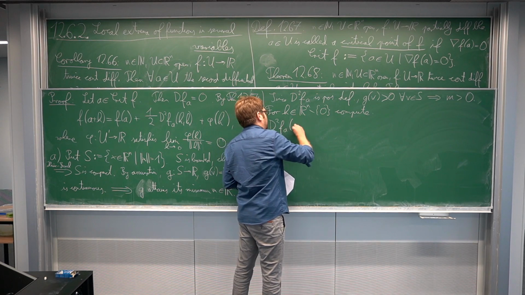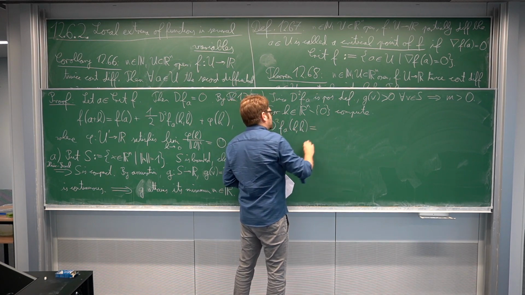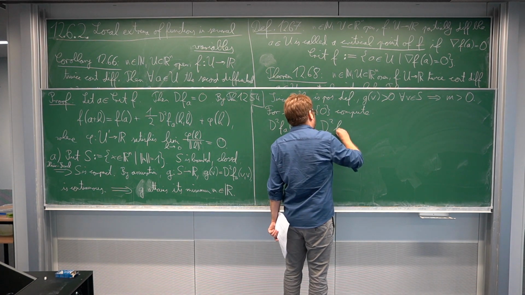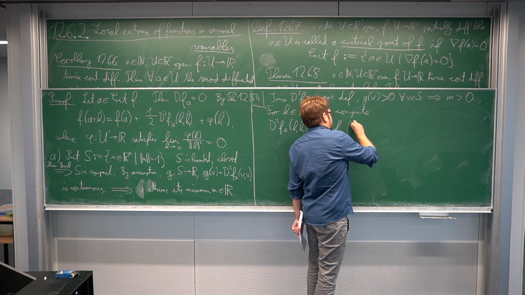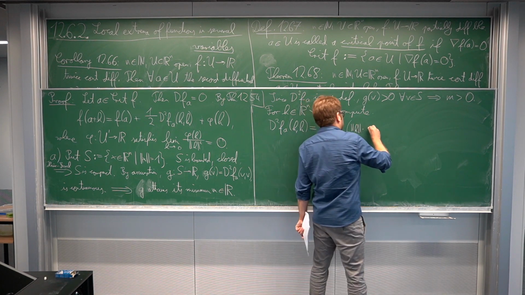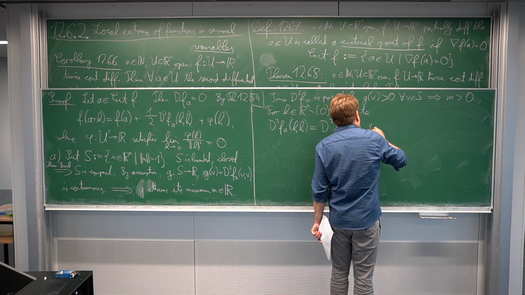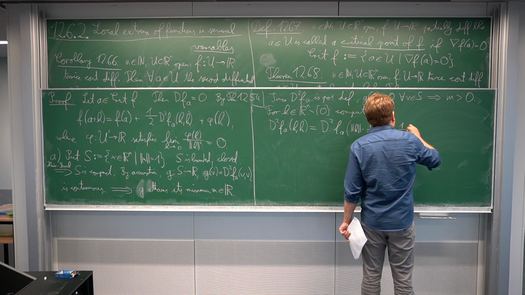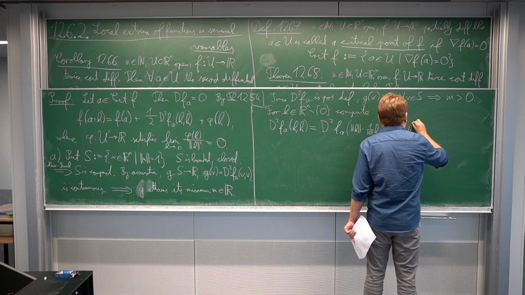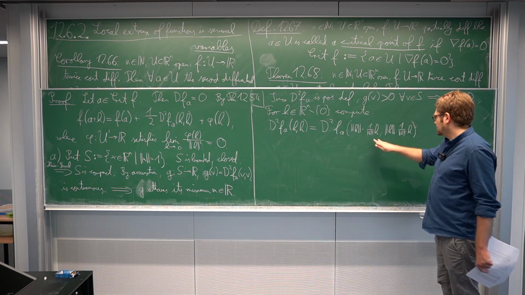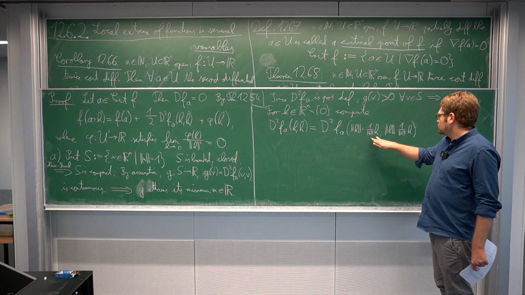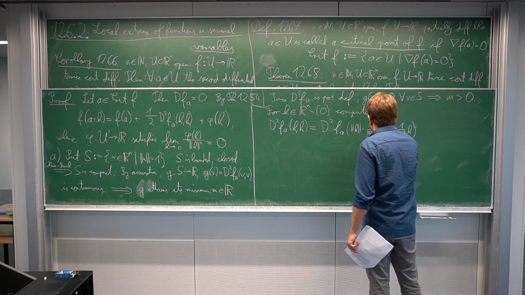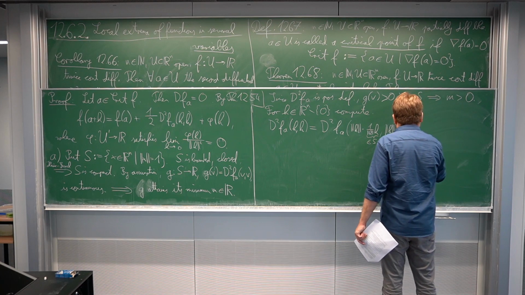D2F in A of H, H. We can now write this as scalar multiples of elements of S, namely by just putting D2FA. This is the same as the norm of H times 1 over the norm of H, and the same in the second factor. This looks pretty pointless, I must admit, but we will see why we use this. Namely, if we take a look at the norm of this, by the properties of the norm, this would be norm of H divided by norm of H, which is 1. So this here is an element of S, and this here is an element of S.